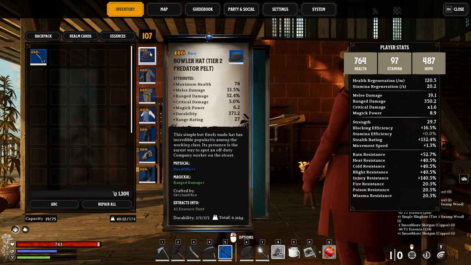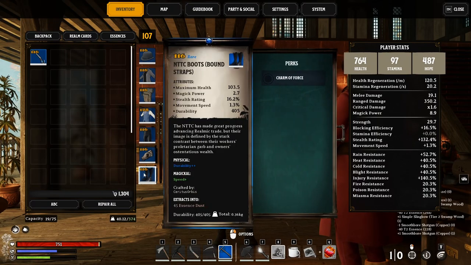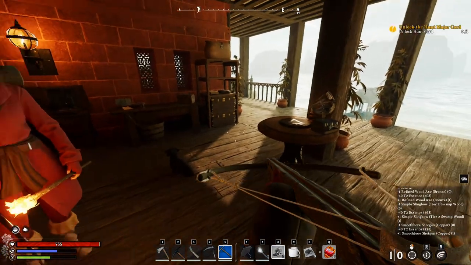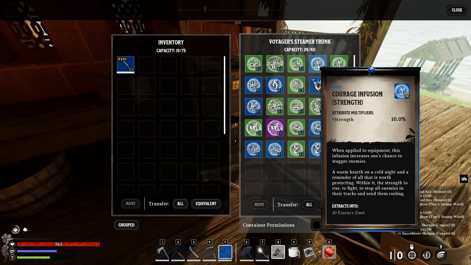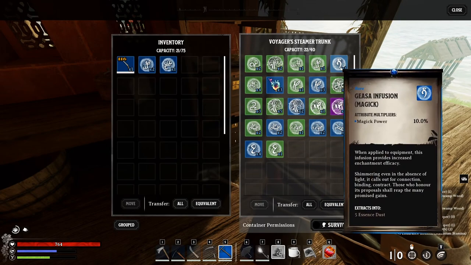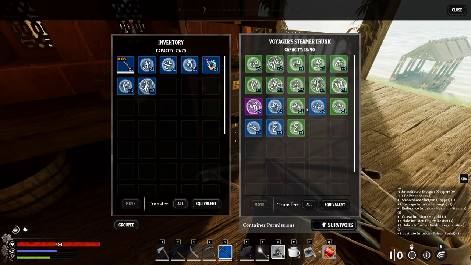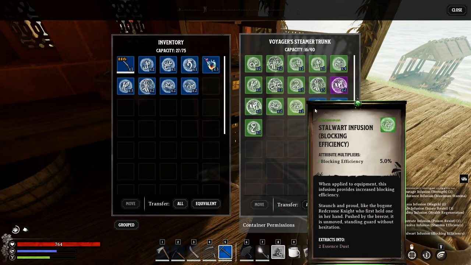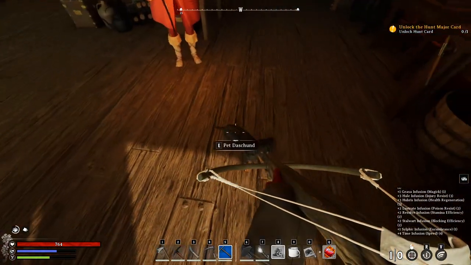Okay, now, we can't just end it like that. We have to fill all this stuff up with magic. Where's our infusions? We got so much. Let's get all of them. Let's see what we can do. We'll probably end up having to buy a bunch. And our pet.